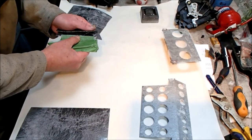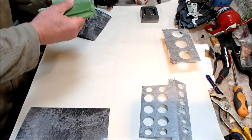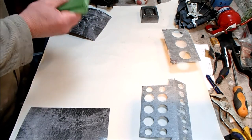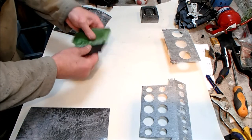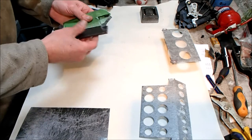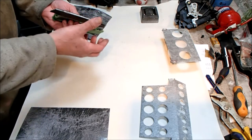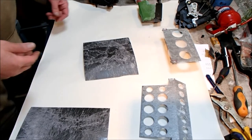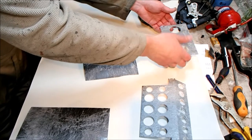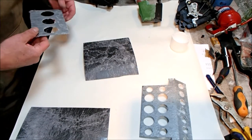So I cut this to size earlier, clearly not well enough. That is supposed to, oh, bollocks. Bloody cut that to size and it's not fitted. Got a bit of a gap there. I'm not sure it's going to make much of a difference. Oh, good shot, Richard. I even tested it before I applied it. The next one is going to be the small flap. Everything's a learning curve here.